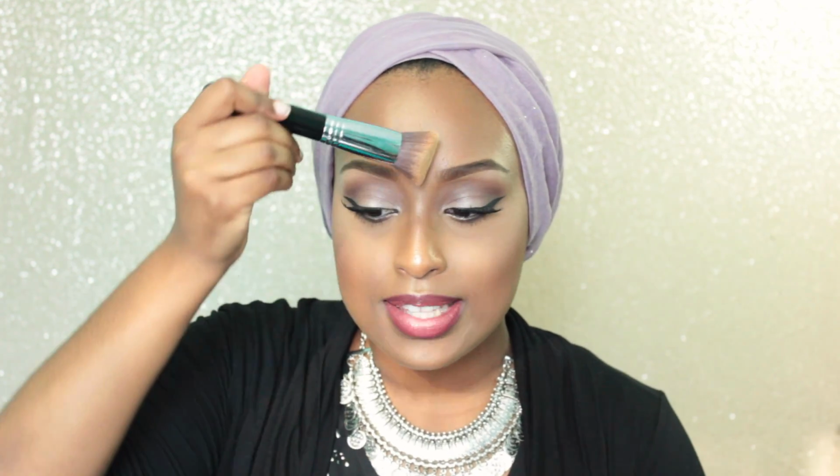because as you guys may or may not know, I do my brows before I do the rest of my face, like my foundation or everything. So whenever I'm stippling on my foundation, if I'm using a brush, it's kind of hard to maneuver around the brows or in between the brows without messing them up, and I take my brows very seriously. So that is a big problem for me, but this has definitely just eliminated that problem. It makes it so easy to maneuver around your face, and it fits right into the corner. I use this for concealer as well.